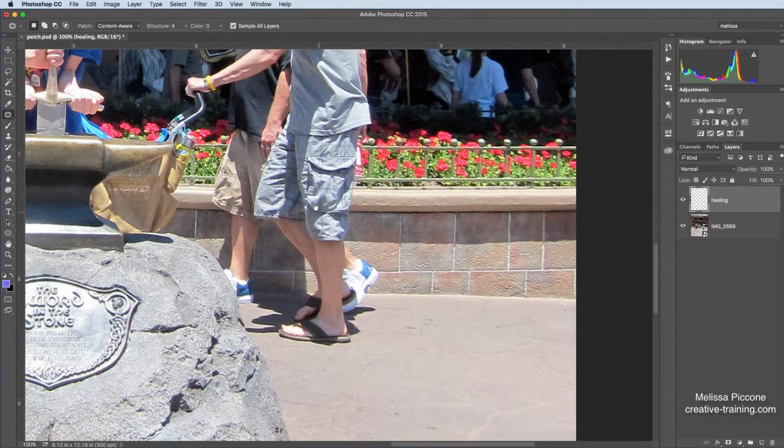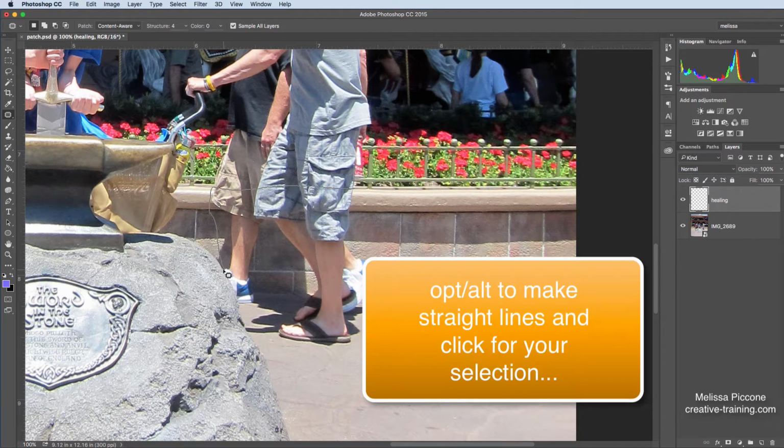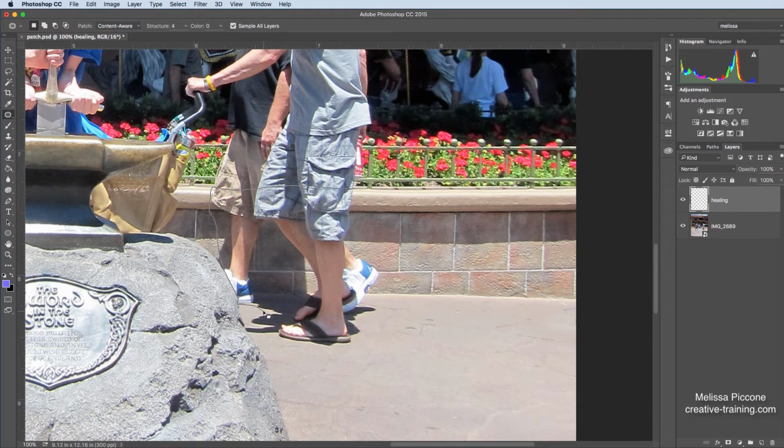I'm now going to remove these men from my image, but I'm going to do them in pieces instead of trying to do it all at once because there's quite a lot going on in here. And if you need to, you can hold down the Option or Alt key, which allows you to make kind of straight edges. And you only want to heal and patch the bad bits. So try and minimize the good parts in your selection as much as you can. You don't want to over select. So again, just to do my straight lines, I'm just holding down the Alt or Option key.